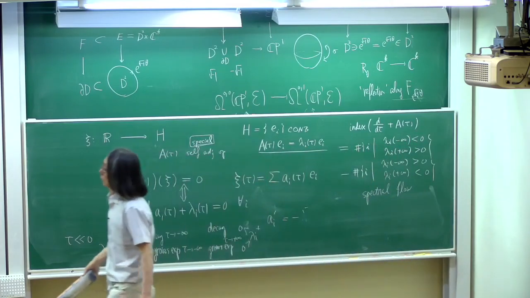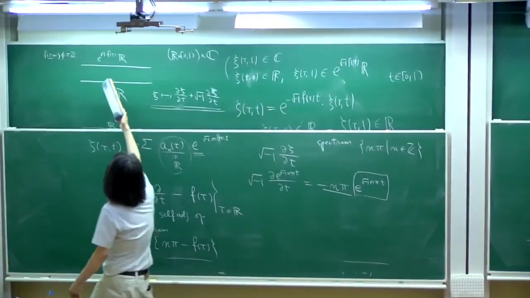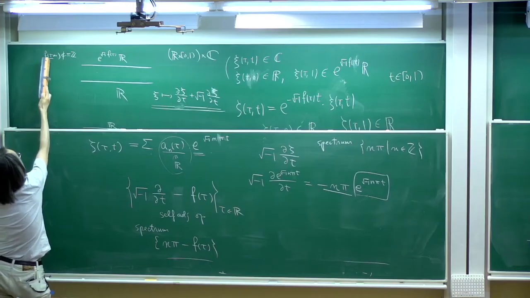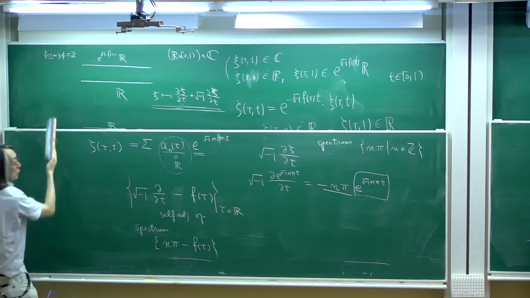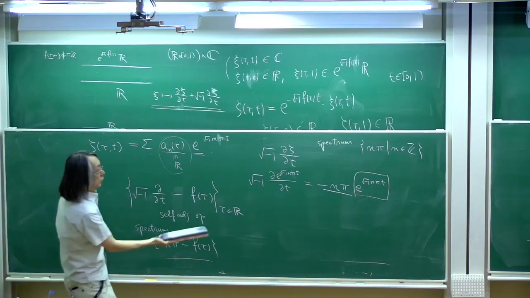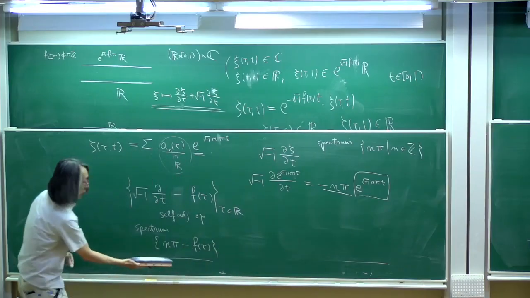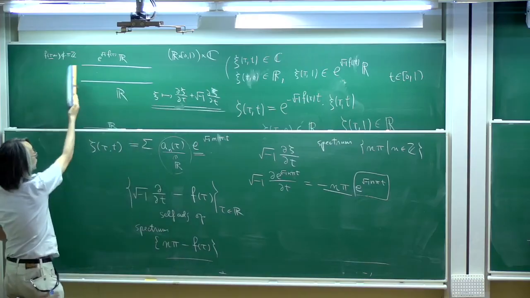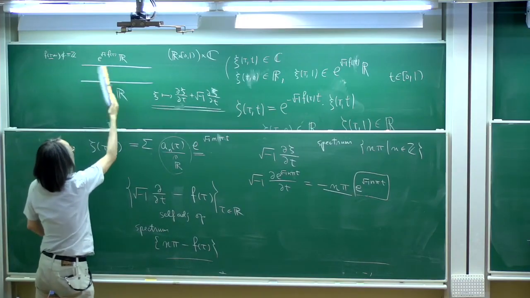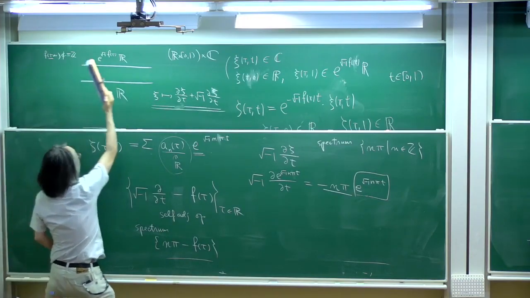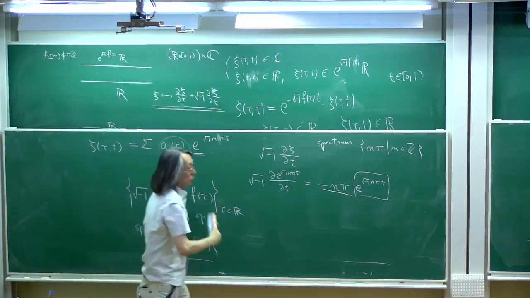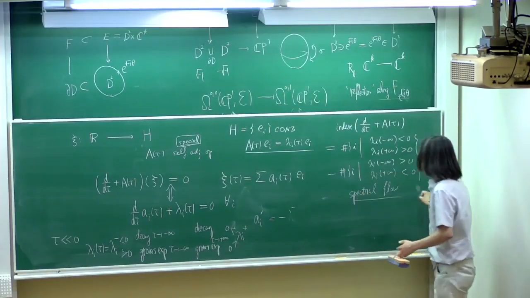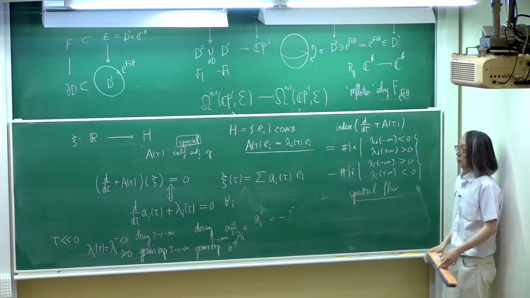So in my case, I assume that they are transversal here and here. Therefore, this one is not in this pi z. So the operator here has no zero eigenvalue at infinity. Therefore, this is non-degenerate at both sides. And so it is a good situation where we can talk about spectral flow. Okay.